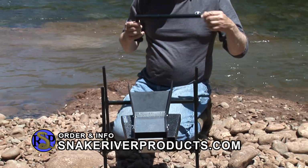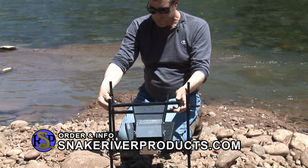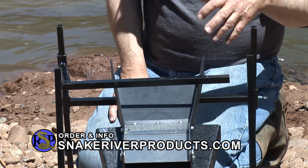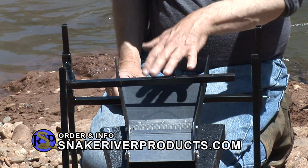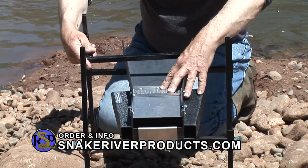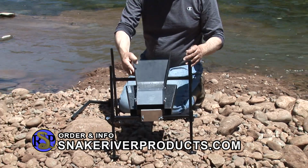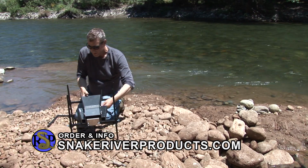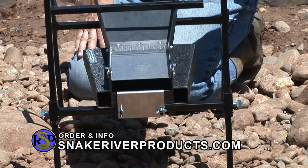Then we use a lever that goes over the top, and that actually holds the sluice down in the stream. Now you can also, there's a wing nut here if you want to add it. Normally I like to do it this way because when you need to take the sluice out, you just lift this up and out, and then the sluice just comes up and lifts away. It slips back underneath here into the hook. That goes back on. Now I'm going to show you how to set it up in the river.